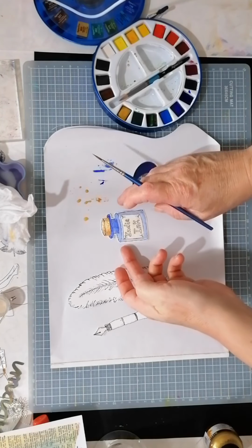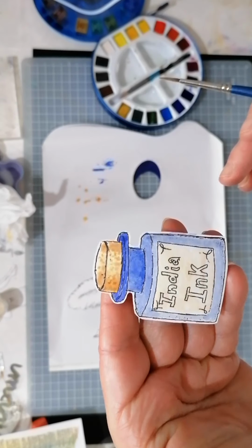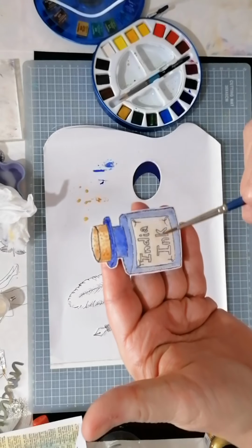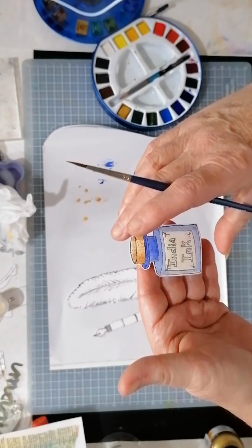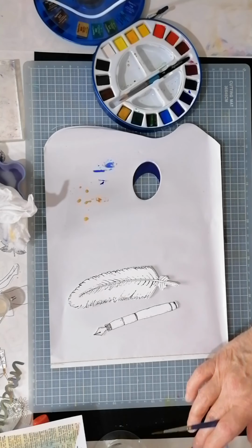Yeah, I'm not 100% with this one. That looks alright, doesn't it? That'll do. Yeah, I don't think I want to do any more on there, but I'm happy with the result of the cork there. Right, okie dokie. So you're done. Let's put you there for safekeeping.